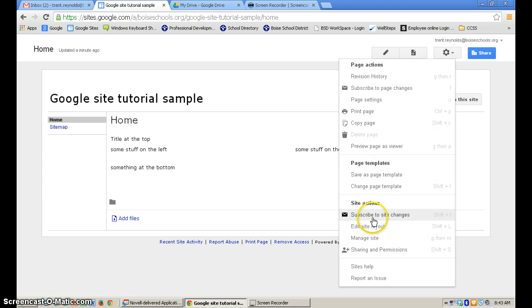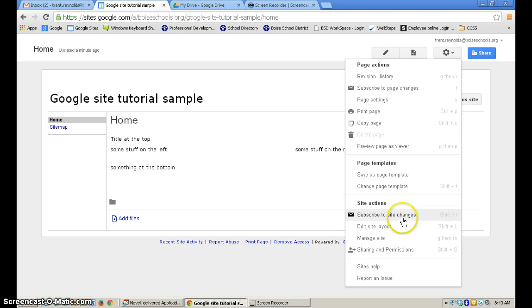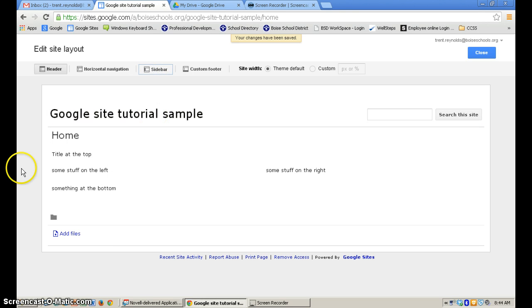The other thing that I can do is I can look at my site layout. The layout of the site are things like your sidebar, your footer that's down here, your navigation bars at the top. All of that is the site layout, which is slightly different than the site layout when you're editing. The editor only allows you to work with the stuff here that you're working on. So here I have a sidebar, and you can see the sidebar here is kind of grayed, which means that the button has been enabled. So we click it, it goes away.